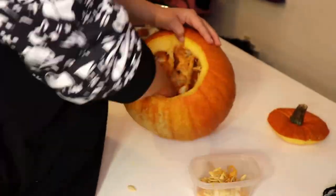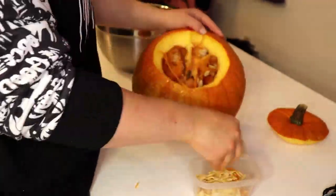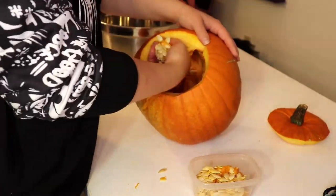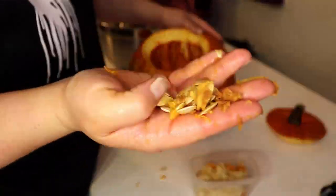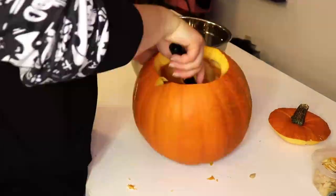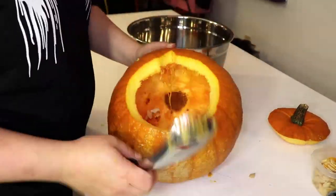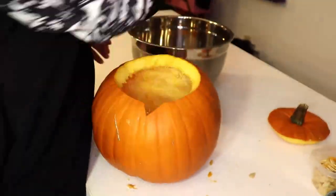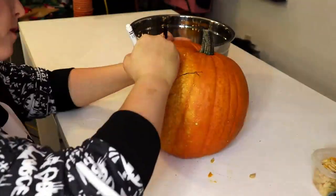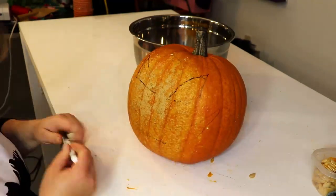Pumpkin seeds form in clusters. Put a cluster between your fingers and simply pull off a handful of seeds at a time. This one's big enough, I can use the giant scoop I bought. Now where there was damage to my pumpkin, it's a little bit rotten on the inside. Seems to be the season for rotten pumpkins.